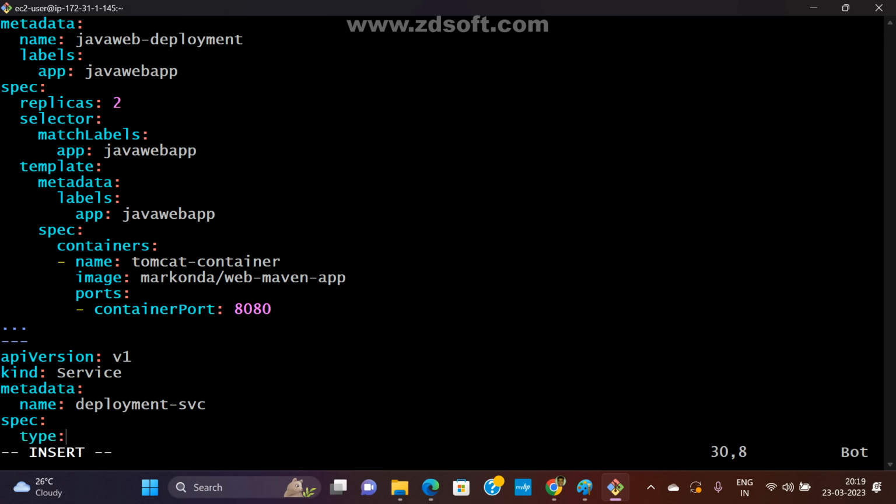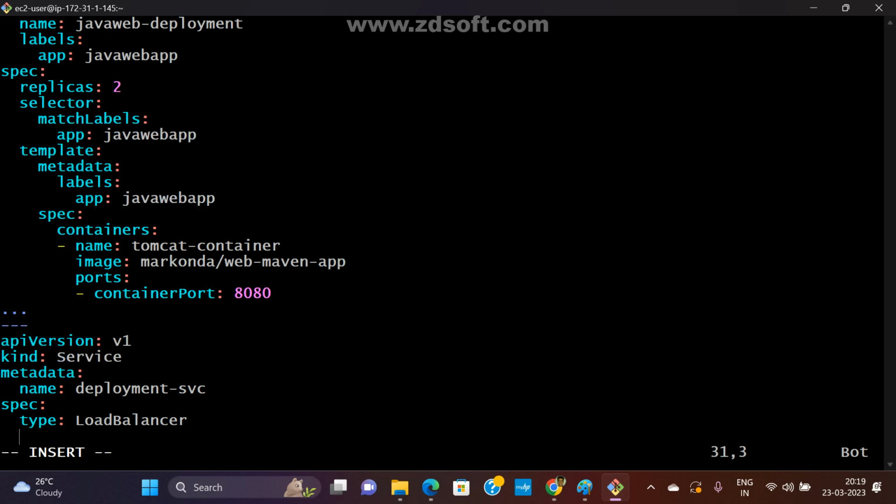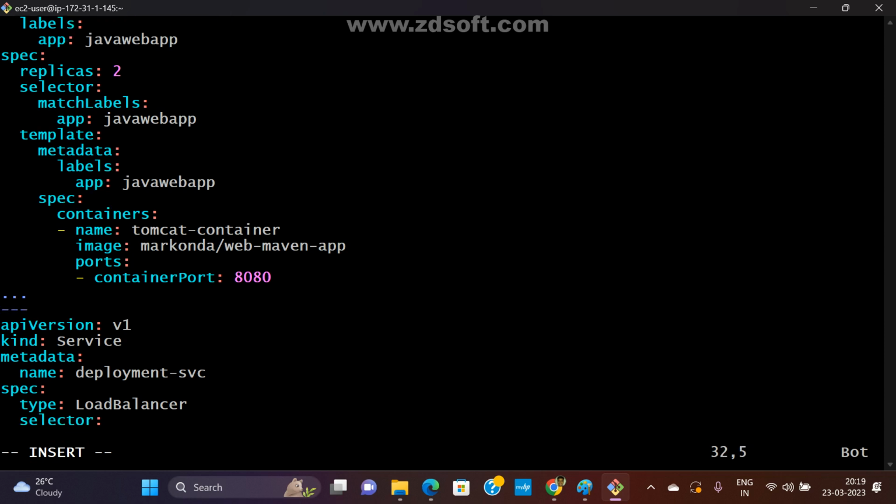Load balancer. Next, selector. What name did I give here in labels? Java web app. So app: Java web app.